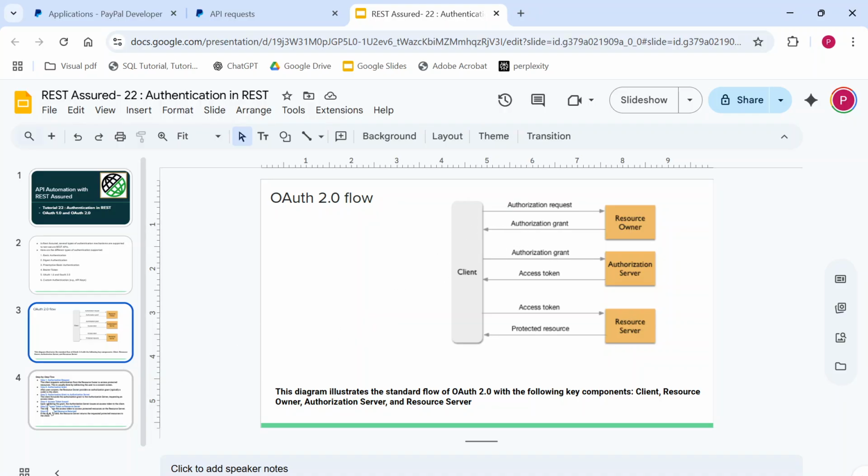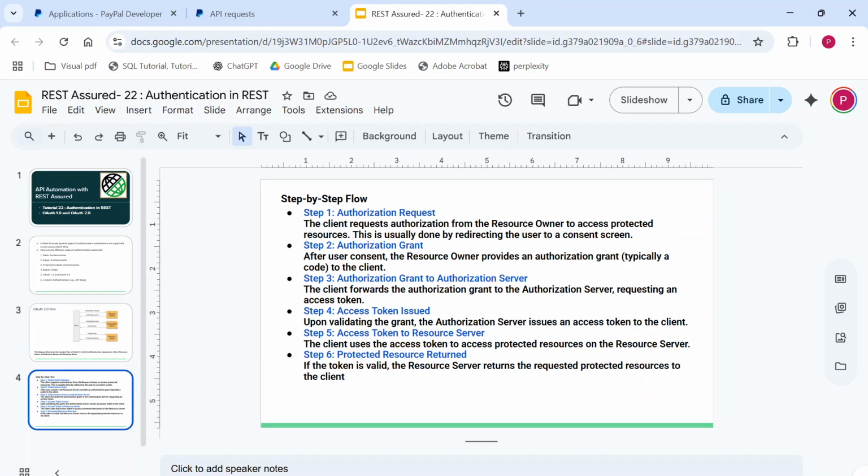So let's understand step by step. There are mainly four things: client, resource owner, authorization server, and resource server. The first step is authorization request. Client requests authorization from the resource owner to access protected resources.